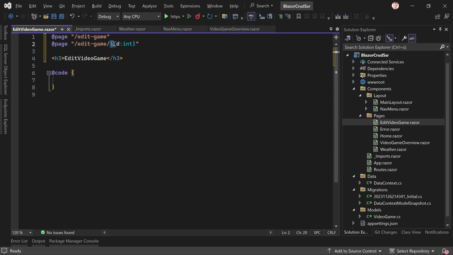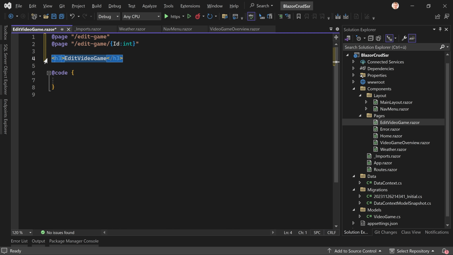And if we use this route, then of course we get the ID, and then depending on the state of this ID, so do we have one or is it null, then we know that the user either wants to update a game, edit a game, or create a new one, because with an ID which is null, we know that the user actually wants to create a new game. All right, so this is the idea behind all that.